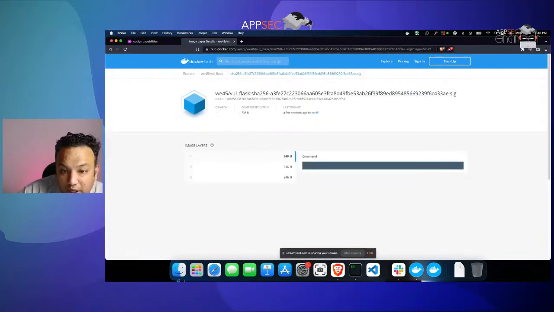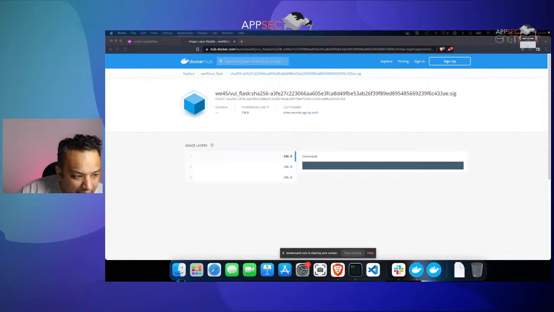Now, if you inspect this, you can do a whole bunch of things. You don't have to automatically upload it as well. You have a whole bunch of modes in which you can generate it and just store the signature somewhere else, and things like that. You can do all of that stuff as well. So it's pretty interesting what you can do.